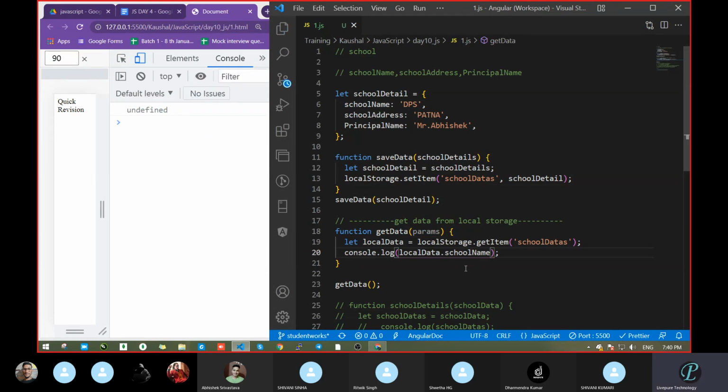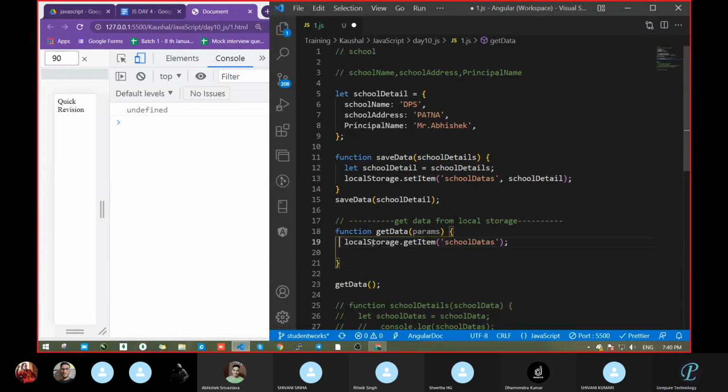Here it is giving undefined. localStorage.getItem, local data. Dot log, pass this one. Save. We got the object. Okay, fine. getItem, school data.